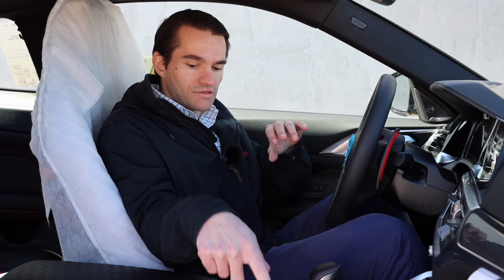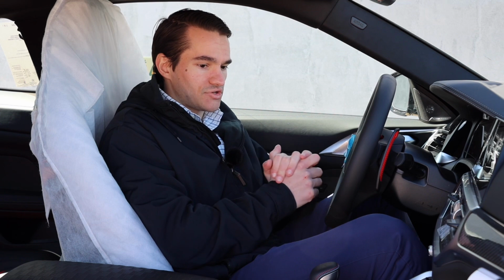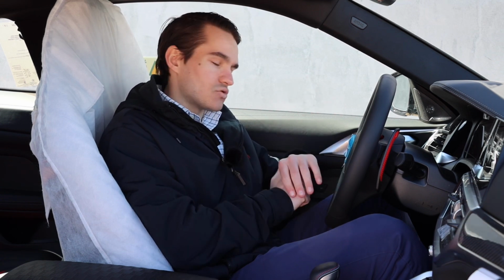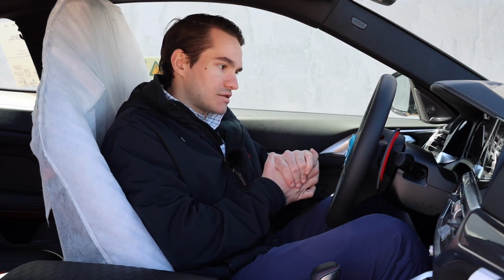So with that stuff said, that will pretty much do it for the interior. In summary, the Kith Edition M4s, they get their unique badging and unique leather and color options that you're not going to find on any other M4 competition. And in Kith's favor and BMW's favor, they happen to choose a really, really cool color combo. The M colors obviously go together awesome, and their implementation in this interior is really unique, something you're not going to find on other cars, and it looks really, really cool in the Kith M4. So that'll do it for the interior. Let's go ahead and hop outside and we'll wrap up.